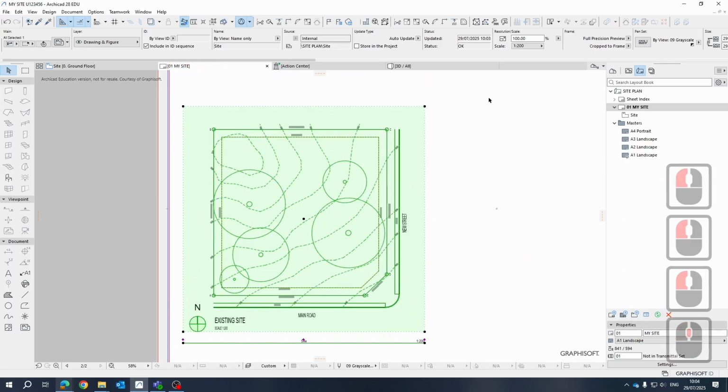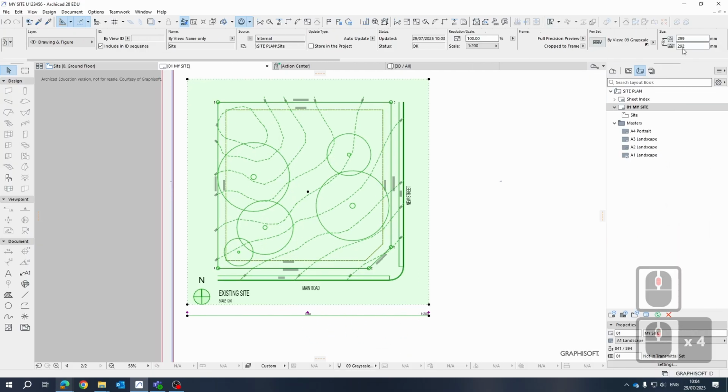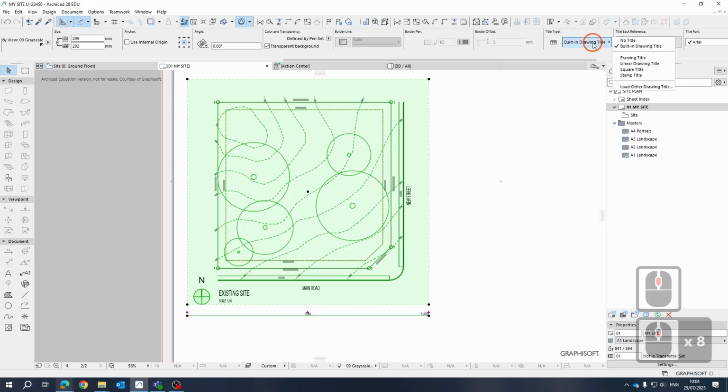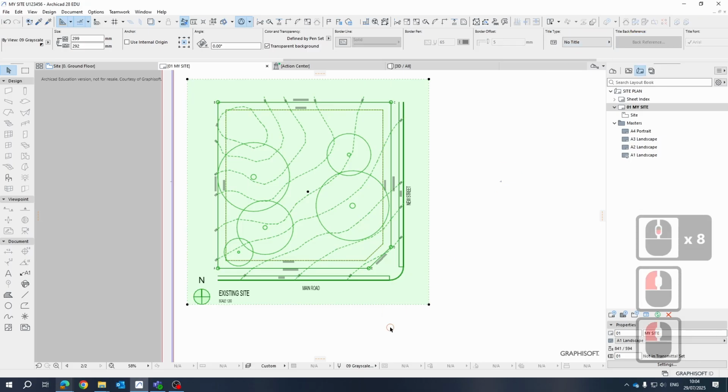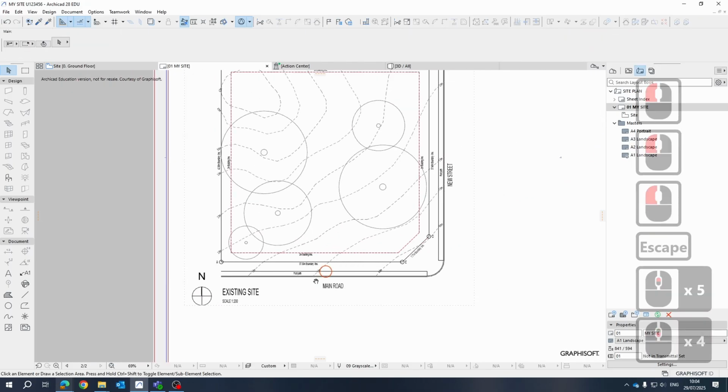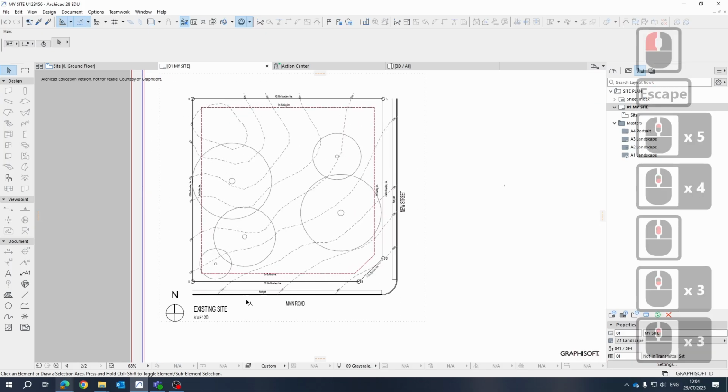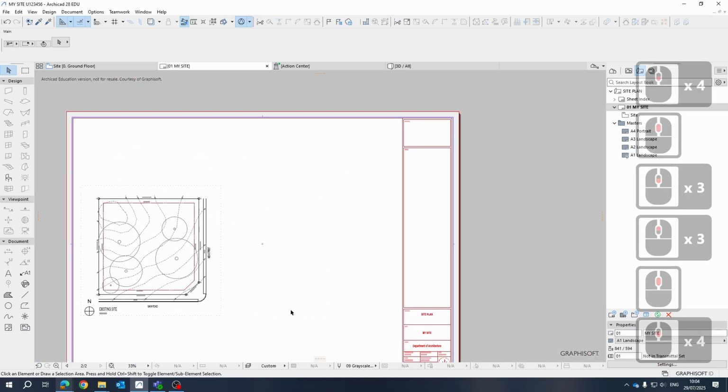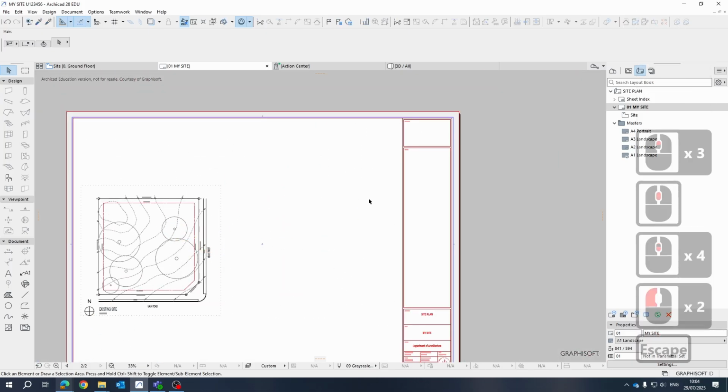For now, we've got a label. This is the only thing that I'm still learning in Archicad, which I don't like, is the label tools, the automatic labels. They're not very intuitive. So I'm going to say no title for now. So it looks correct as per our standard. I'm going to try and build something for us that will work. So I just have to spend a bit of time to get that working correctly.